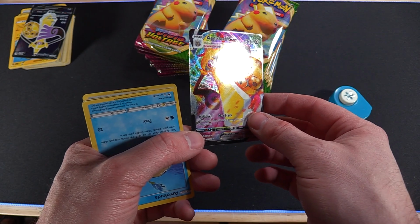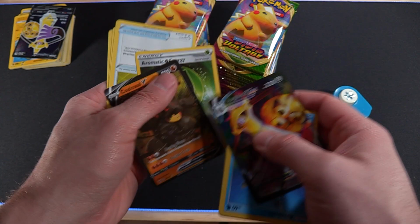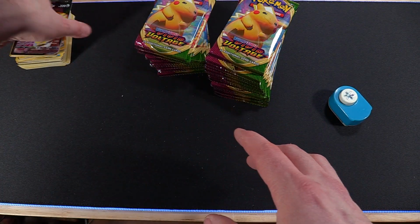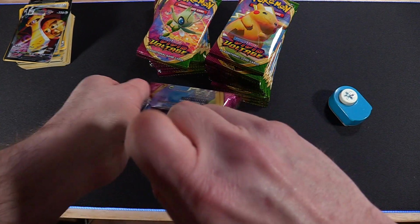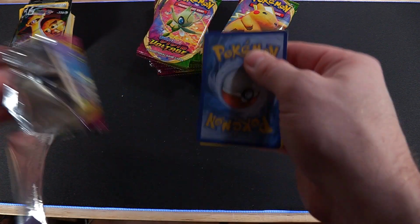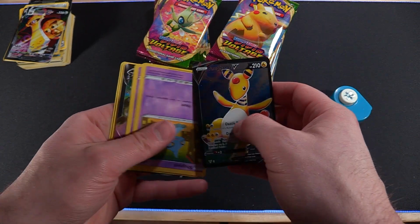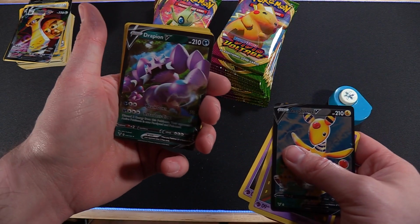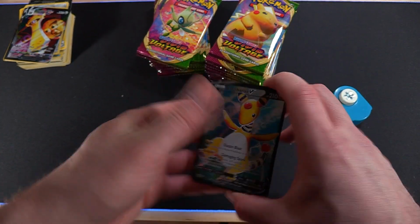Obviously, no texturing, nothing special about it at all. But I mean, it's kind of fun opening these packs because every single pack is a hit. It's not like opening real Pokemon packs where it's more hit or miss. Got an Ampharos V. And they look okay, you know, to be honest with you. They don't look half bad.